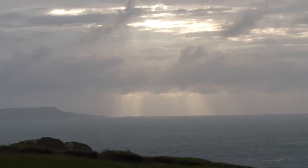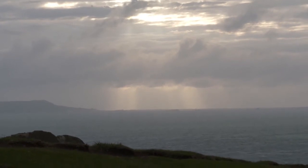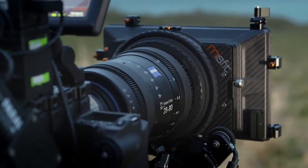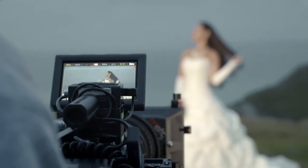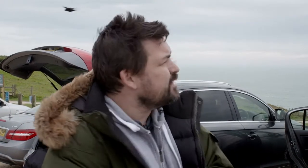What we're trying to do is get a very dramatic skyline for the payoff shot. And in this situation, when we're really up against the time, we're hoping the 28-80 is going to give us all the focal length that we need. So once we're on the Steadicam, we can balance and just shoot a multiple number of shots with one lens. I'm hoping that the weather will stay dry and that we'll get our dramatic end shot.